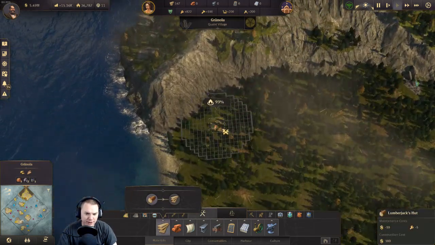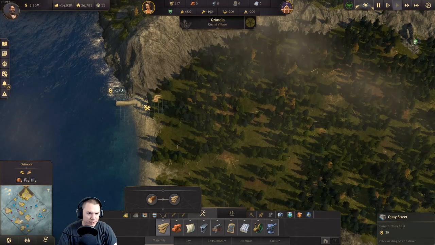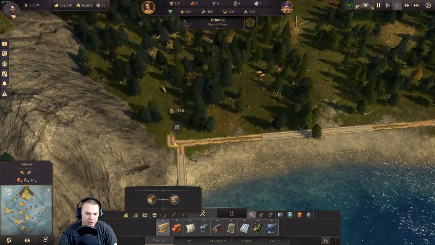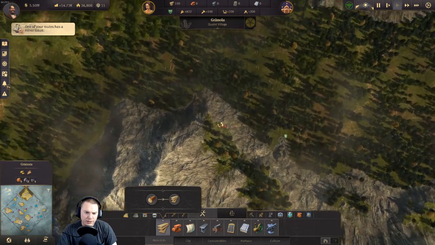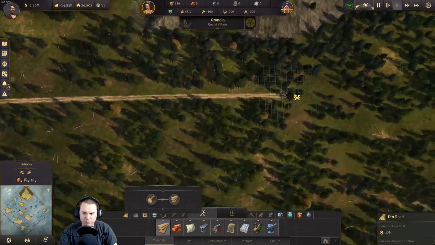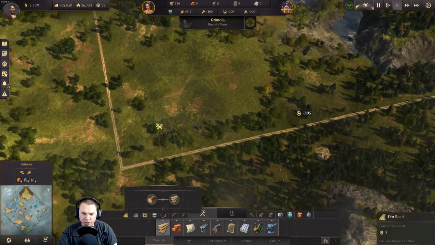So let's go ahead and add some foresters. Lumberjack huts. I will go ahead and do this. We'll frame out the harbor a little bit. Yeah, that'll mark the edge. Let's do something like... Go ahead and grab there. And I'm just going to go ahead and run a road out this way.